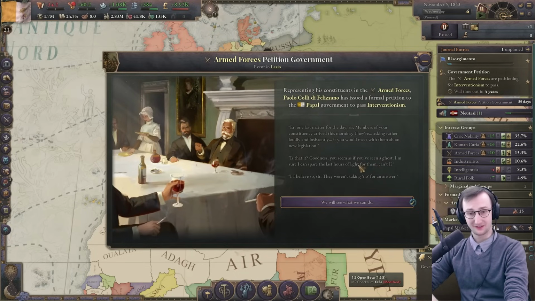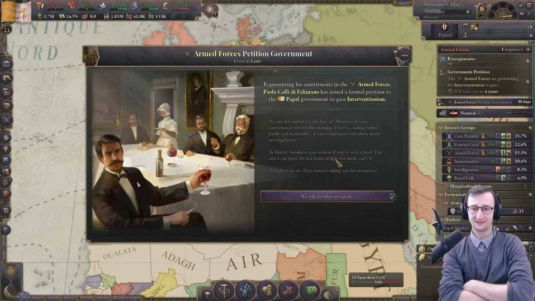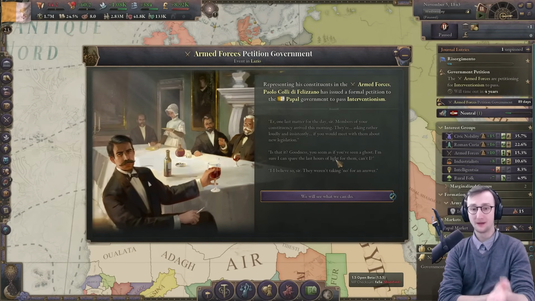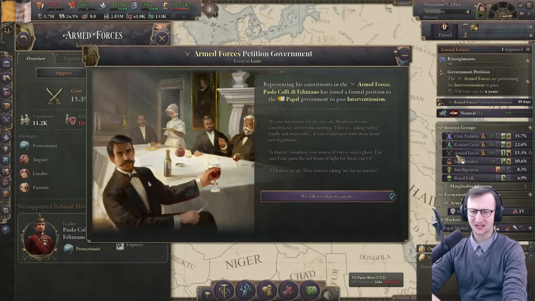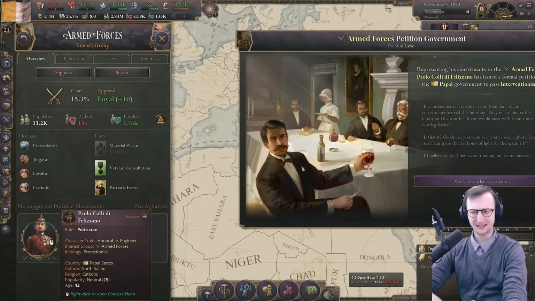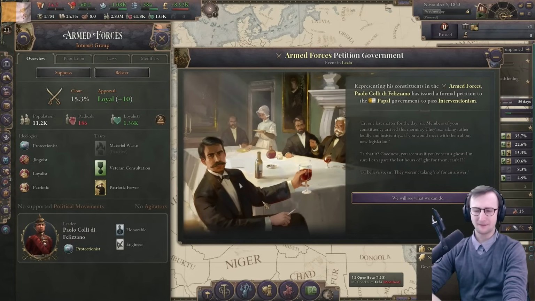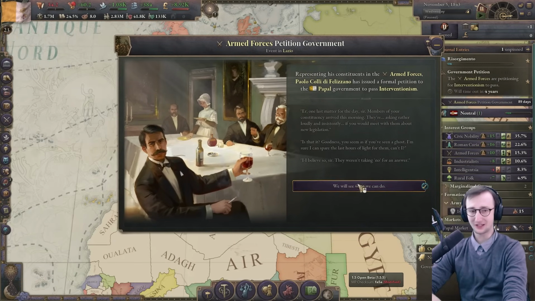Oh, and interesting. The armed forces are actually attempting to force my hand. They were the ones that spurred us on towards agrarianism, and now they're saying we need interventionism. A modern Italy. Let me actually check this. Are the armed forces Italians? They might be, honestly. Paolo di Colli di Faisano. Definitely not how you pronounce any of that, but please forgive me, I don't speak Italian. I feel like he's not all too loyal to the Pope. I feel like he's very loyal instead to, well, Italy as a nation.